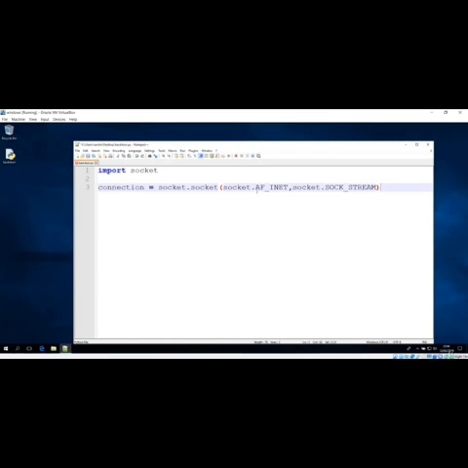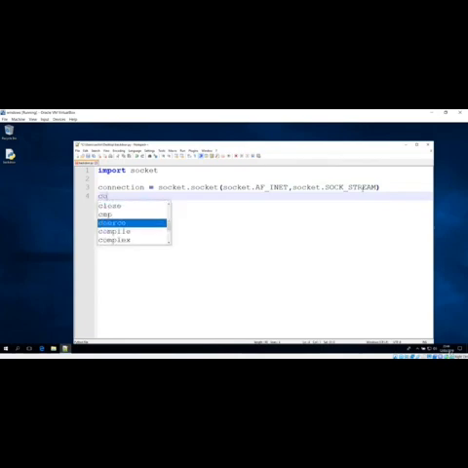So you can see we have the two arguments right over here. One is specifying the IPv4 family, and another is the socket type, which is SOCK_STREAM, the socket type for TCP. And TCP is the transport protocol that will transport our messages across the network. So that means we now have a connection between this client and the server. So let's go down now, and the first step is just having this connection.